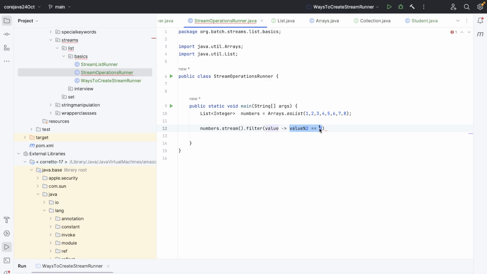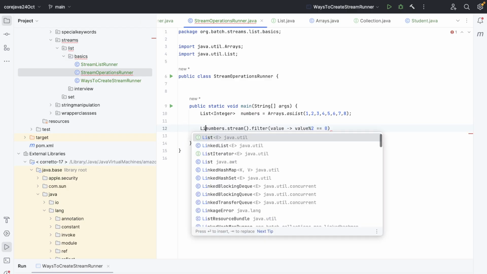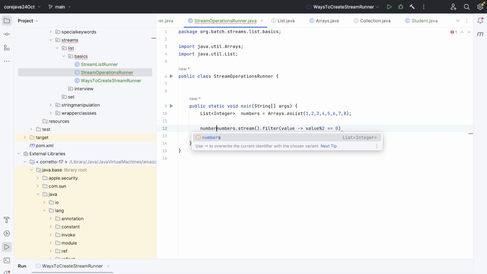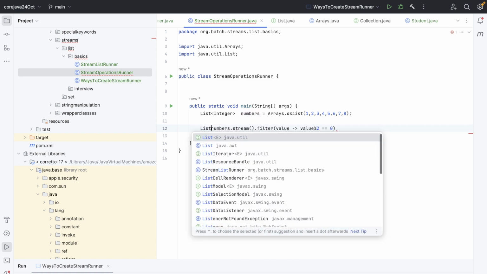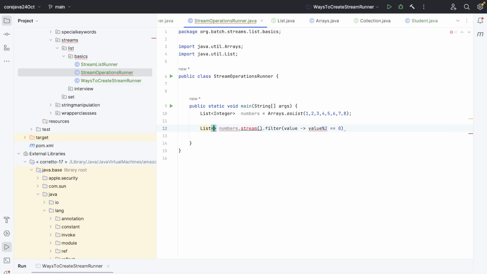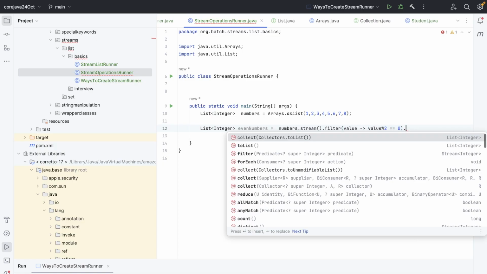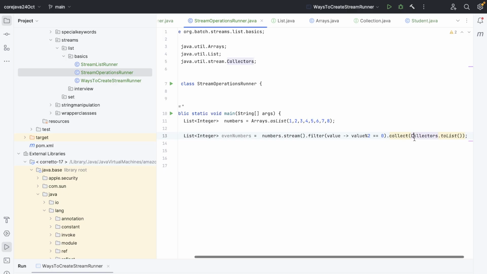Yeah. But I want another stream of it. Okay, the same numbers object I can use. Okay, let's not make you confused, let's take another list, and we can call it evenNumbers. So on the numbers collection, I have opened a stream, and I filtered values, and I've taken only those values whose modulus after dividing by 2 is 0. So I can collect it directly by the Collectors API, Collectors.toList.